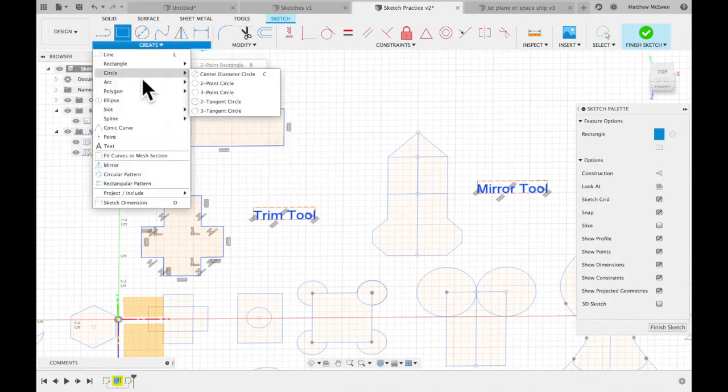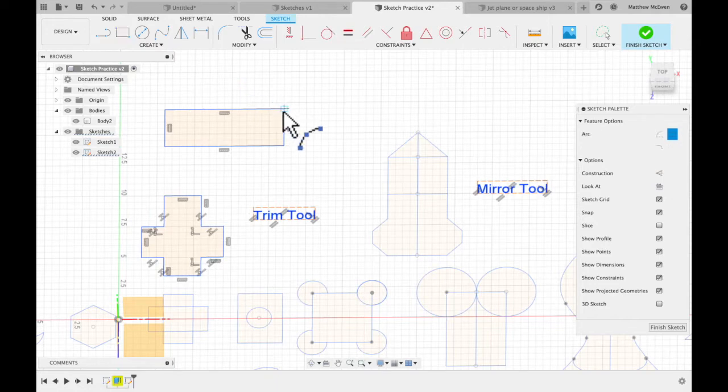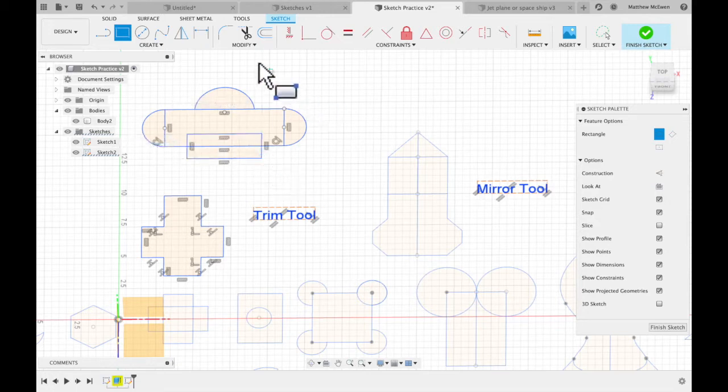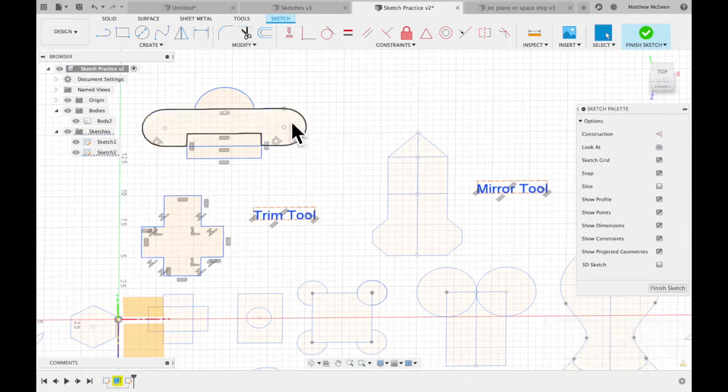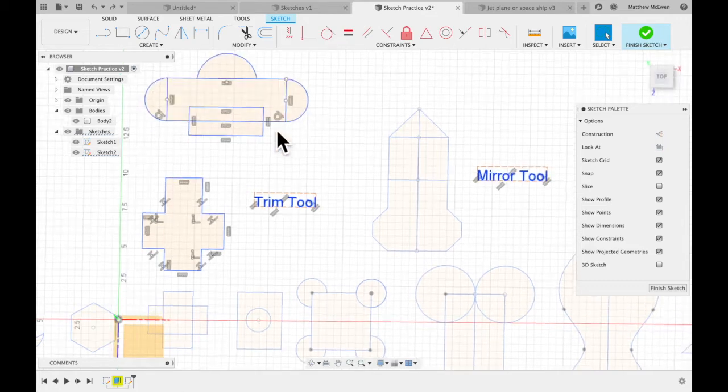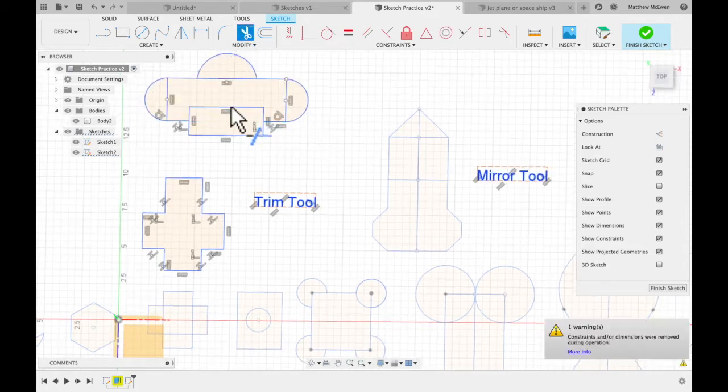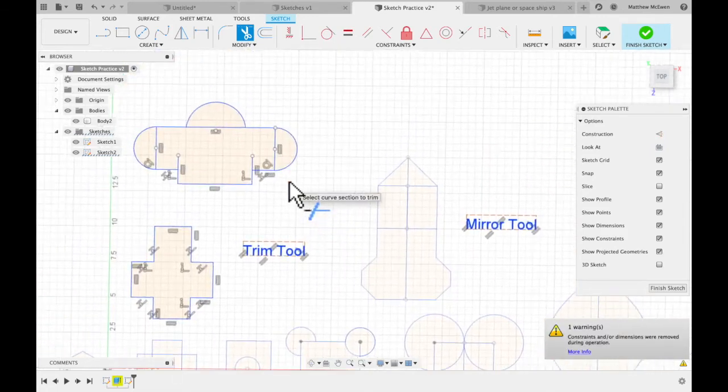So it's a good idea. So if you want to create, let's say, an arc, and I want rounded edges like this for some reason, and you want like you're making some type of submarine here, something like this, you can go back with the trim tool and you can kind of trim off the pieces. Now you might want this to be extruded separately so you can change the color, but just be aware that you can trim away parts that you don't want. And make very interesting shapes.